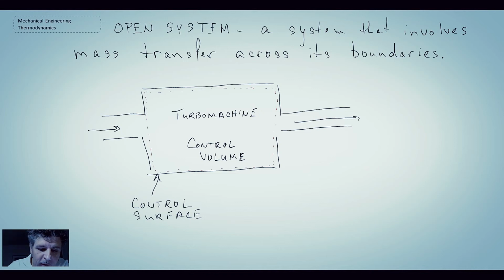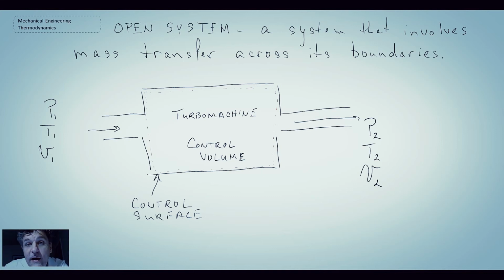What we will do when we do our analysis, we always have to describe the conditions of the fluid coming into and leaving an open system. And quite often what that means is we will prescribe the temperature, the pressure, and the velocity. And in this course, what I'll try to do is use a fancy V for the velocity. We'll be using a little v for the specific volume that we'll introduce in a few minutes. And on exiting, we have pressure 2, temperature 2, and velocity at 2. So that describes the fluid leaving.